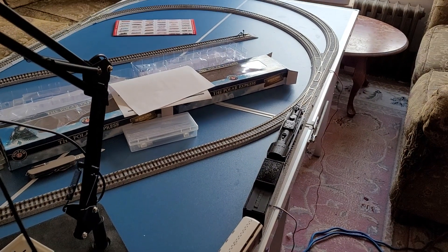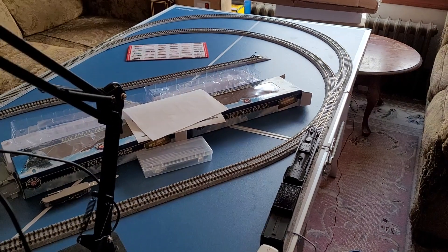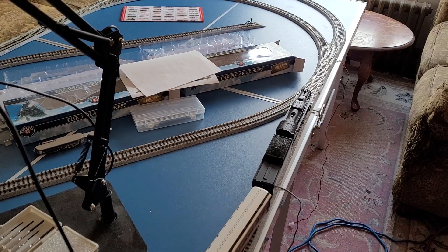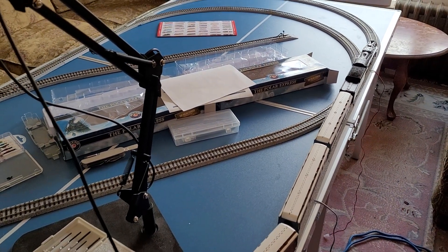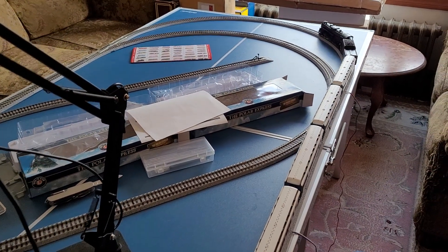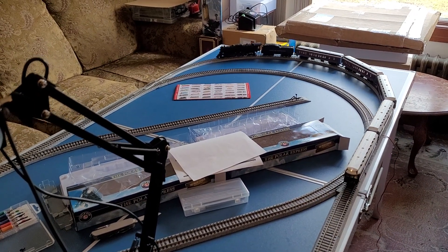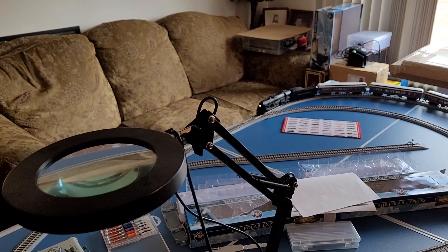When it's at a standstill you can hit the five key and hear various announcements — though it'll keep repeating the same one. That's one of the things I don't like: there's no way to choose exactly which sound or announcement you want. The bell is button one, as you'd expect, and the whistle is button two, as you'd expect.